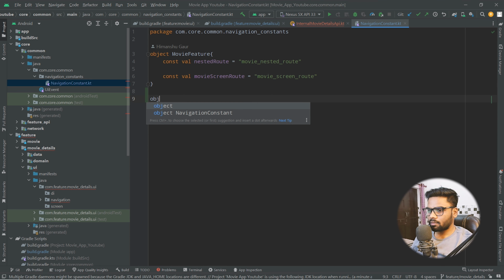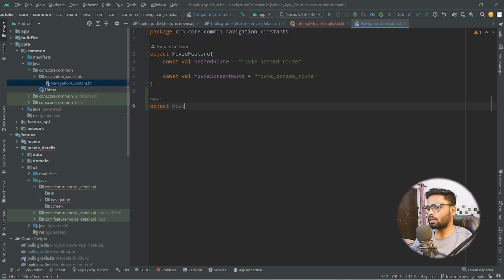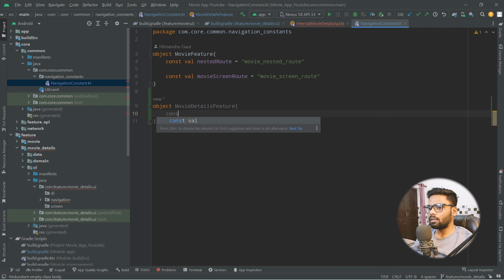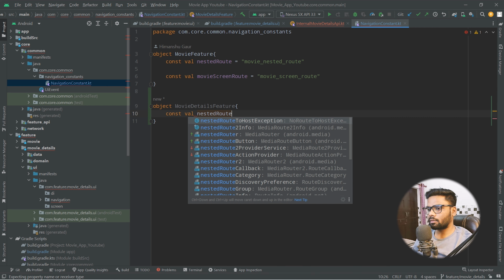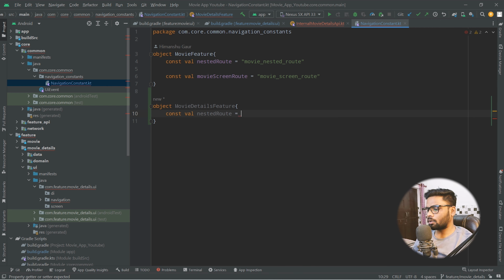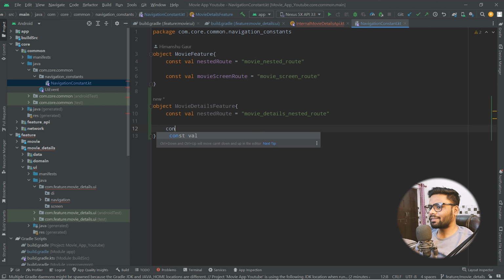So just like this I'm gonna create one more object, and this time the object name would be movie details feature const. Well, the first thing is our nested route. So I'm gonna name this movie details nested route, and the second one is our screen route.